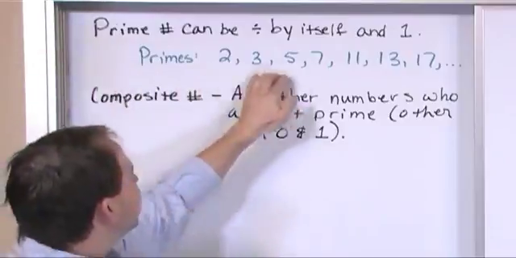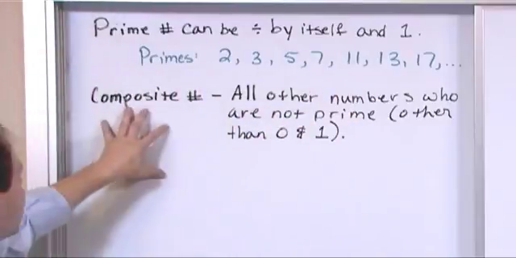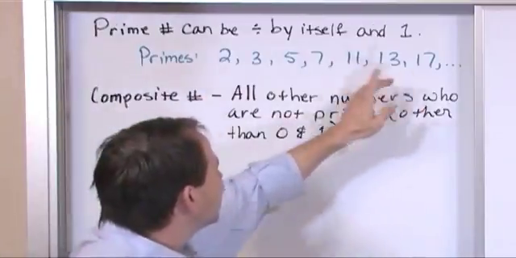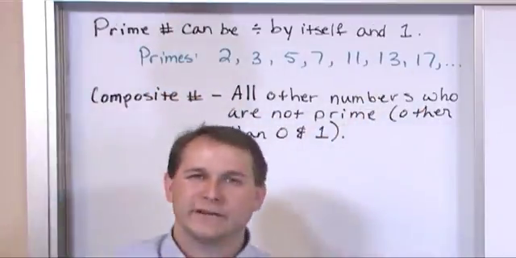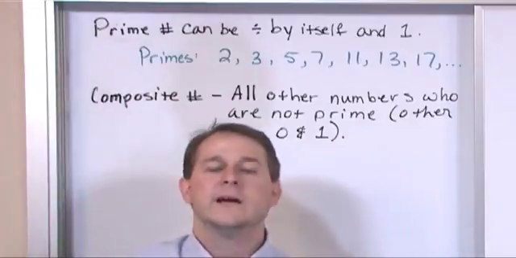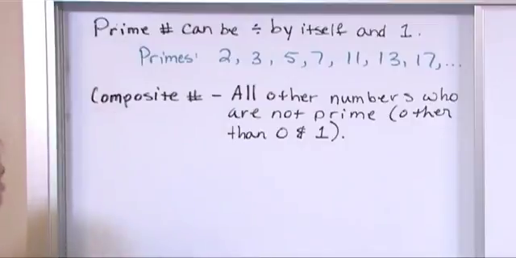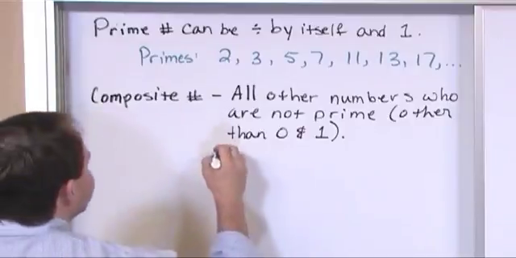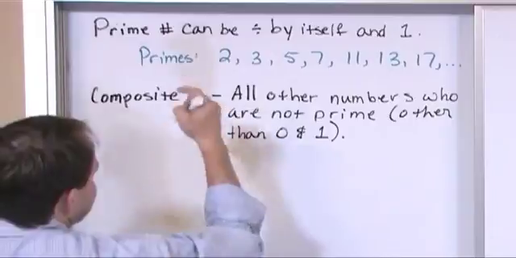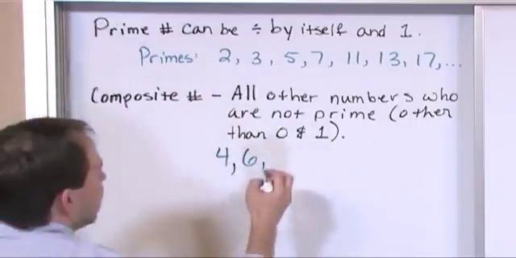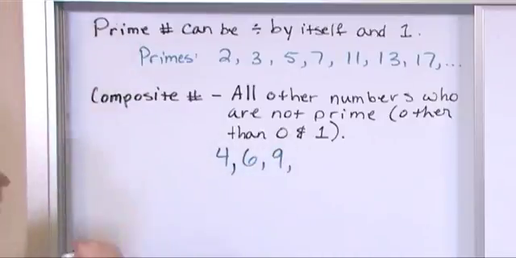The prime numbers are listed like what we've talked about in the definition. A composite number is every other number other than the prime numbers. So everything that you don't see on this list except for 0 and 1, because those are just the special numbers that we start with, and we don't define them to be composite. So this is just a label. It's something that we list because mathematicians study these things. So, for instance, the number 4 is a composite number because it's not in this list. The number 6 is a composite number because it's not in this list. The number 9 is a composite number because it's not in that list, and so on.